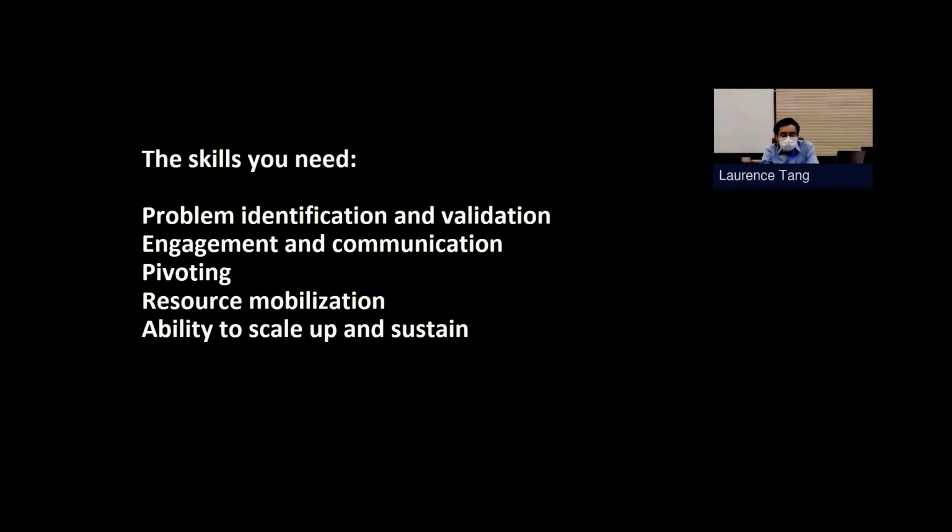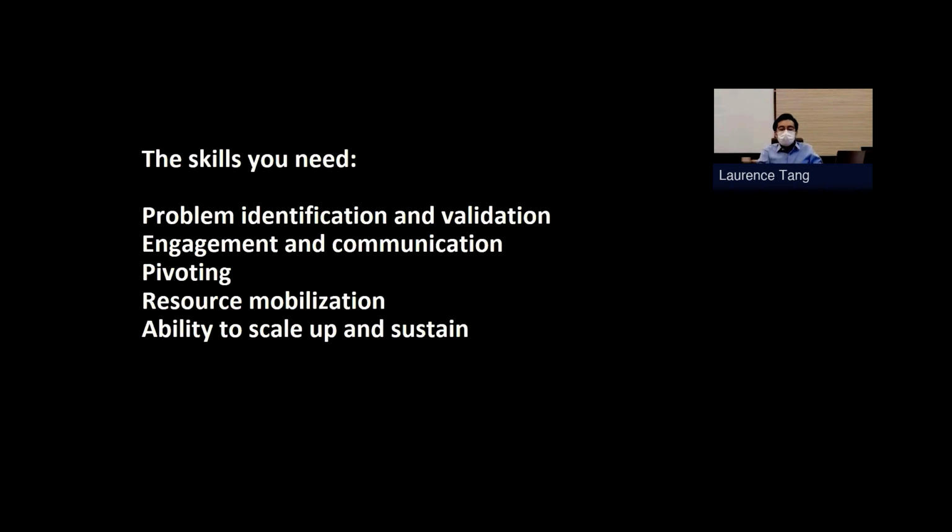And to summarize, the skills you need are to identify problems and validate them in dynamic ways. And you have to make it your habit, I think. You have to be very observant, always have these questions when you're reading materials or listening to your lectures. Engagement and communication, like what KG said, is to explain your thoughts, why this problem is so important, because what you have been experiencing is not what I'm experiencing, so you have to let me know why it's urgent, it's painful. And pivoting, get ready to change your stuff and don't get upset if you find yourself wrong. Resource mobilization, like those network and expertise, how to form your teams. And the last one is the ability to scale up and sustain.